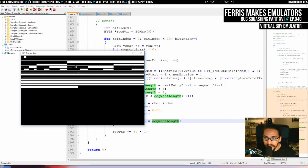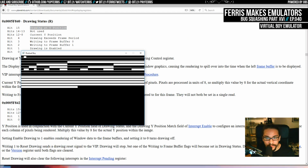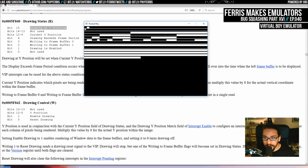But yeah, I think this is actually good that this is so much different. And in fact, if we compare this with, for example, the bits that we're actually watching here, we get drawing at Y position, which only matches once in my emulator, but that could actually make sense because the way it draws blocks, I think that's actually correct. And then we'll get the current Y position, which will basically scan out 5 bits of data. And you can see we can't actually see where this one goes high. And then we have the drawing exceeds frame period, which will never happen. And here we have the different writing to frame buffer ones, and we would actually expect it to go to one of these. So this actually looks a lot better.